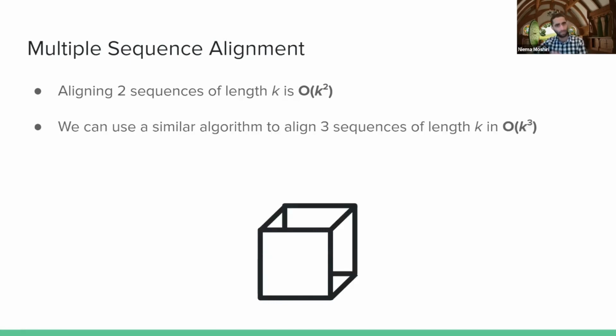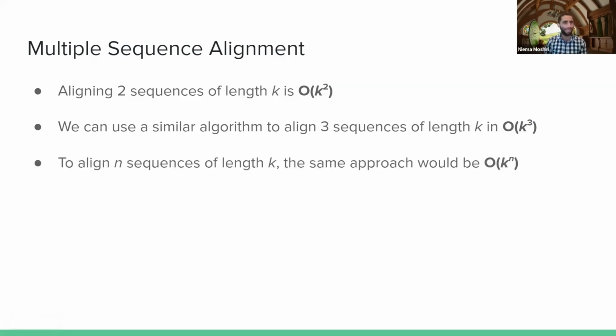It turns out that there's actually a similar algorithm, a slight extension of it, that if you gave me three sequences of length k, I could determine the optimal alignment in big O of k cubed. So it would be cubic with respect to the number of sequences. In short, I have a three-dimensional table, a cube that I'm filling in, that's k by k by k. And it turns out I could keep doing this generalization. If I wanted to optimally align n sequences of length k, where n is the number of sequences and k is the length of the sequences, this exact approach would be roughly big O of k to the n. So it would scale roughly k to the power of n operations that I would have to perform. So that seems reasonable, right? Problem solved. I have a solution.